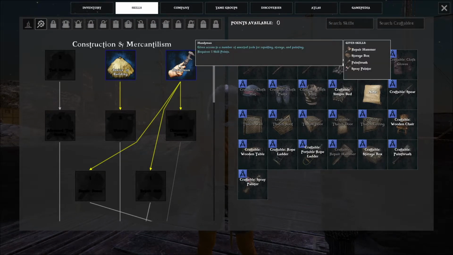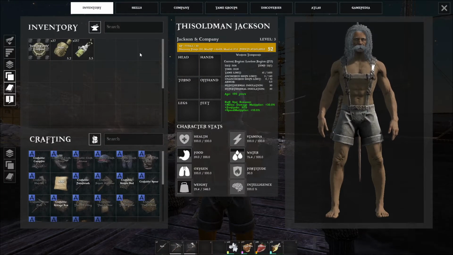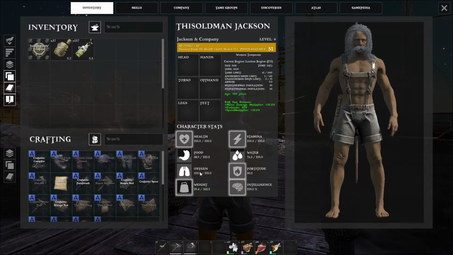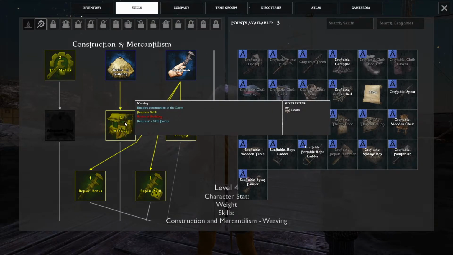So that's the handyman. We'll then go out, we'll continue to hunt, gather the materials that you need just to build the house, which will bring up your levels. Your fishing and hunting is going to bring you up those levels. We're going to go to weight. We're now level 4. Come back into the skills tree here, and we're going to get weaving.